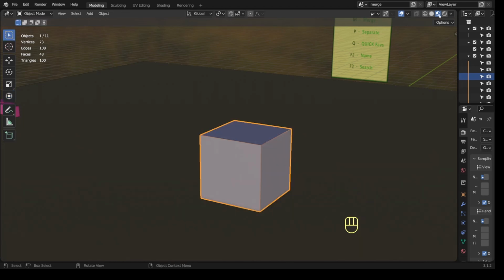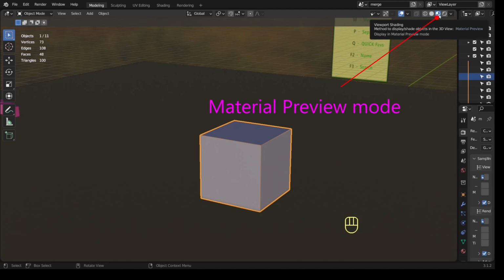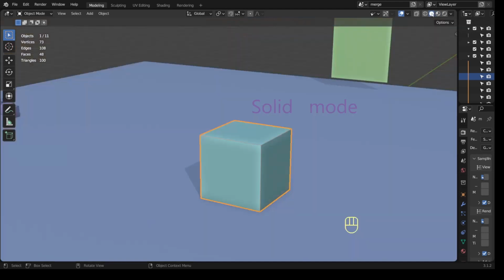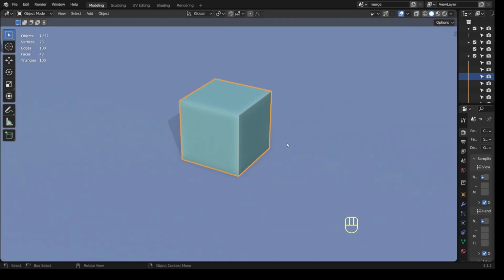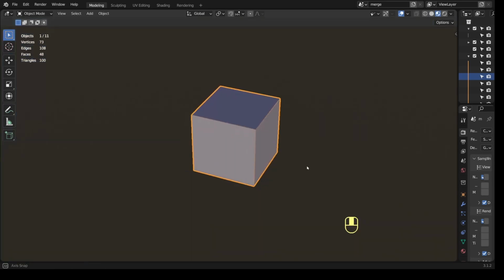I am in the material view screen. Up here, as I hover over it, it says display in material preview mode. We have been working in the solid mode. When I go there, you can see it's kind of bland, kind of washed out. So I thought this may be a little better picture for you.